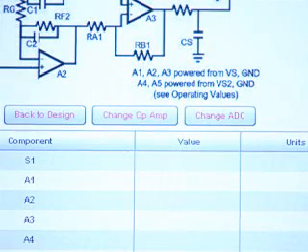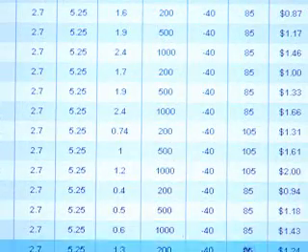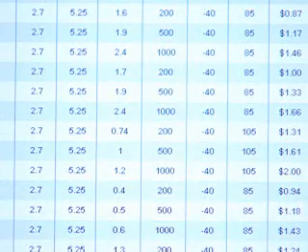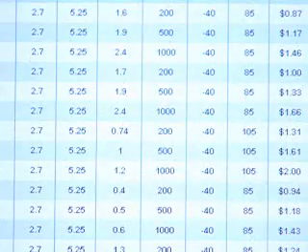The tool also allows you to quickly make performance-to-price trade-offs, and you can easily optimize a design for your particular sensor by choosing a different op-amp or ADC, or by modifying your system values. Let me show you an example of how National Semiconductor completes the sensor signal path in a sample application.